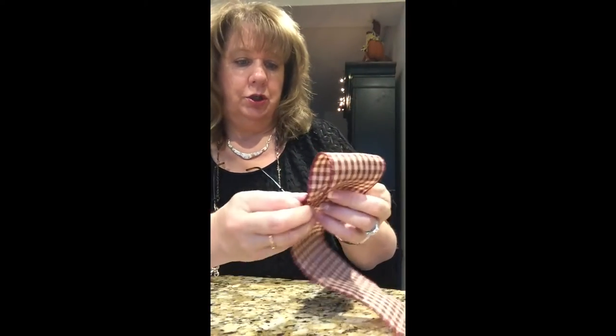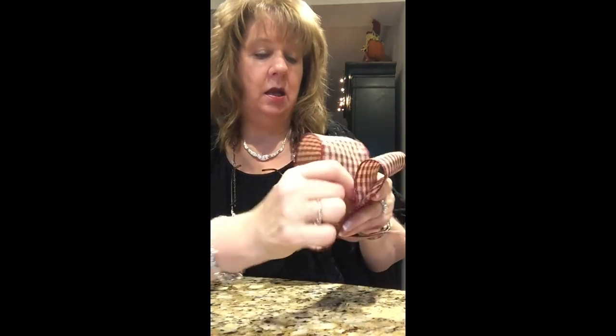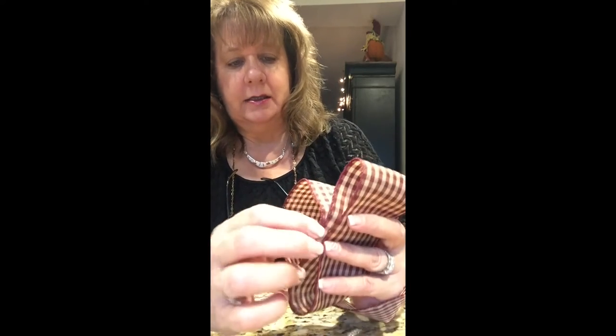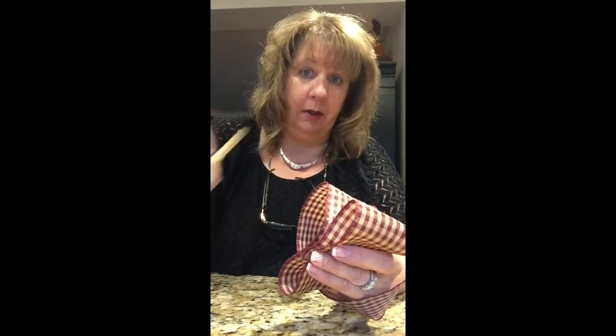You fold it towards you once, and then you come back and overlap it on the other side. And when you do this, be sure to overlap it a good bit, because when you're finished with the bow and you're tweaking it and so on, you don't want this to pull out. So if you overlap it, it'll be secured nicely when you put your pipe cleaner through.